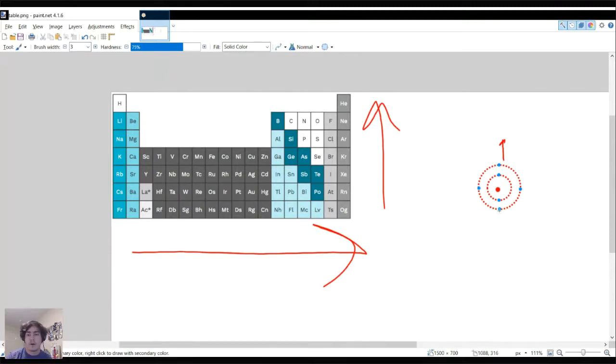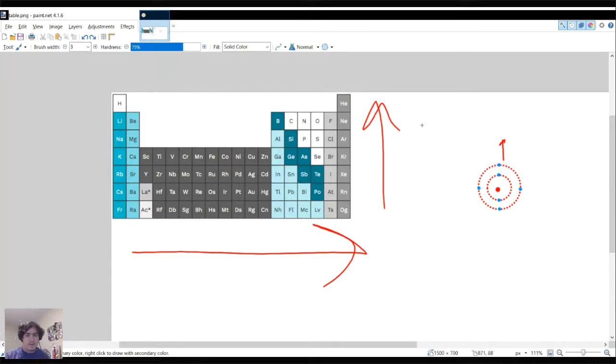The reason for this is that when you pull this outer electron out, these electrons right here are experiencing less shielding from it. While an electron is experiencing shielding, it's easier to pull out because it's being more repelled from the atom. But when we pull that electron away, there's less shielding on the other electrons. When there's less shielding, the attraction between the protons and the electrons is greater, so it's harder to pull them out because the nucleus is pulling the electrons in further. And that's pretty much it.